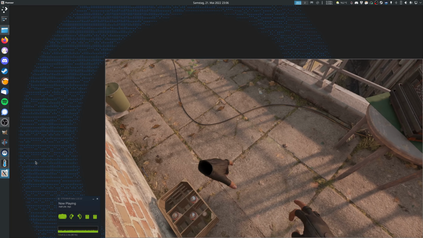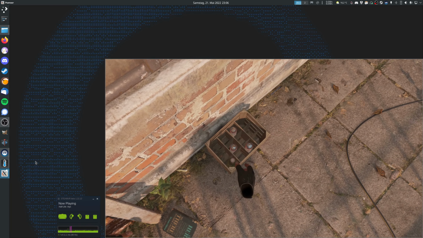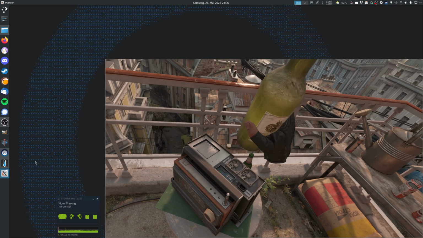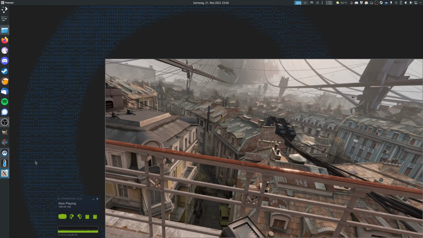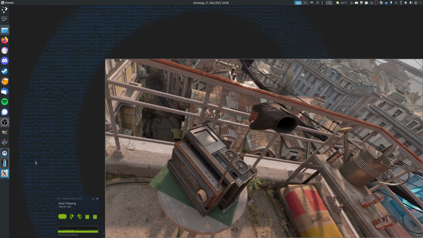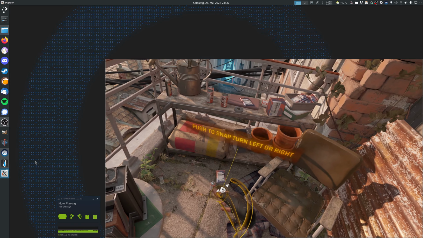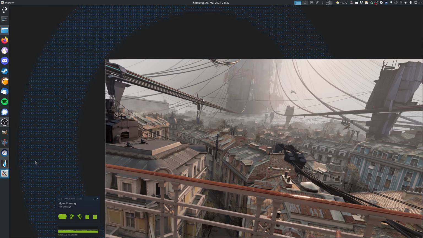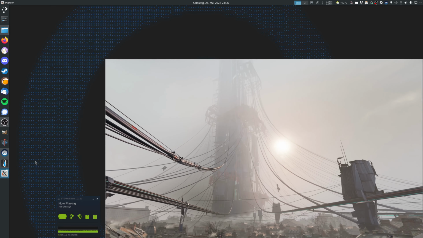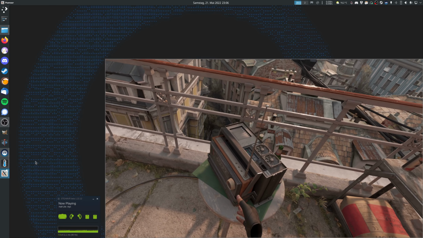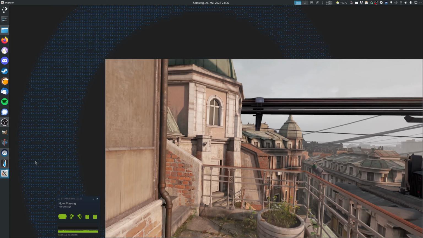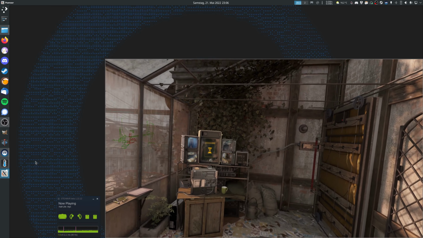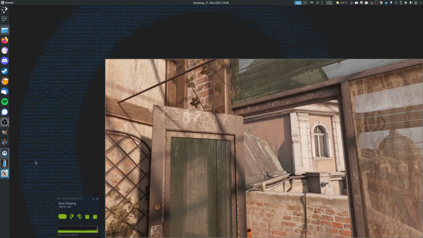Even though on the store page of Half-Life Alyx you see there's no mention of a Linux build, so there's only Windows available. But if you actually download Half-Life Alyx, it will download the Linux build unless you force it to use Proton, which I wouldn't really suggest you do. So just download Half-Life Alyx and play it, and then you will be using the Linux native build. And as you can see in the background, it's running perfectly fine.